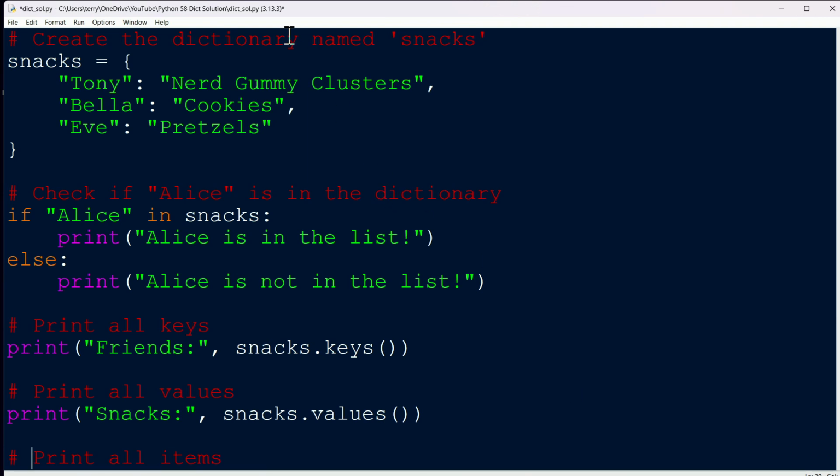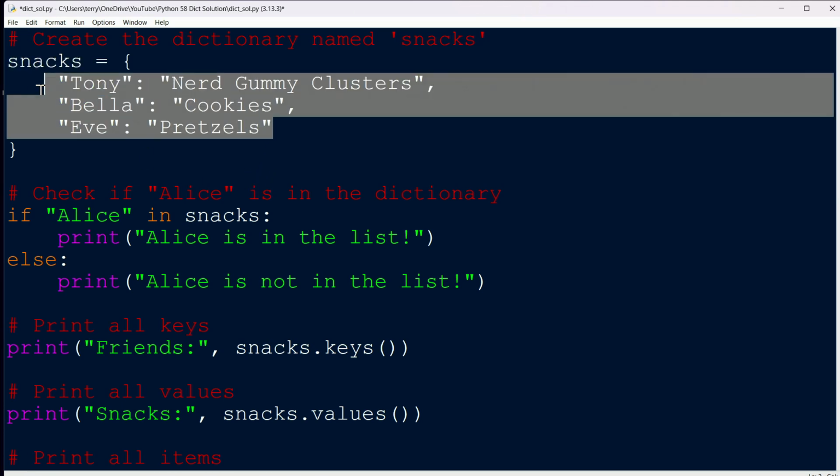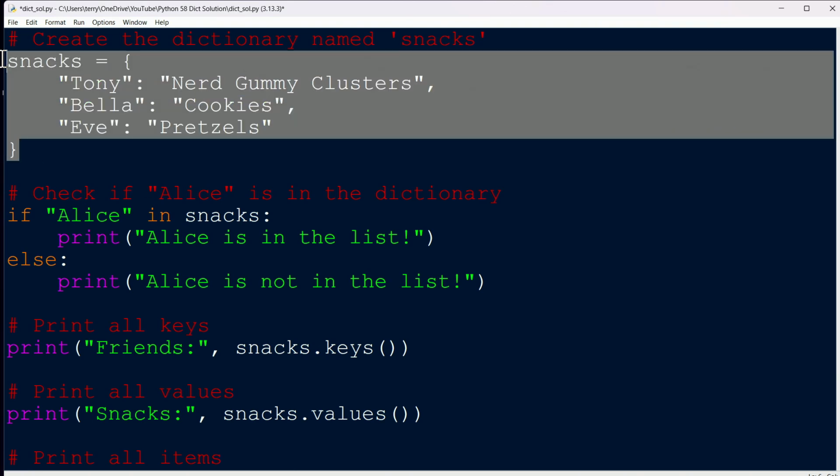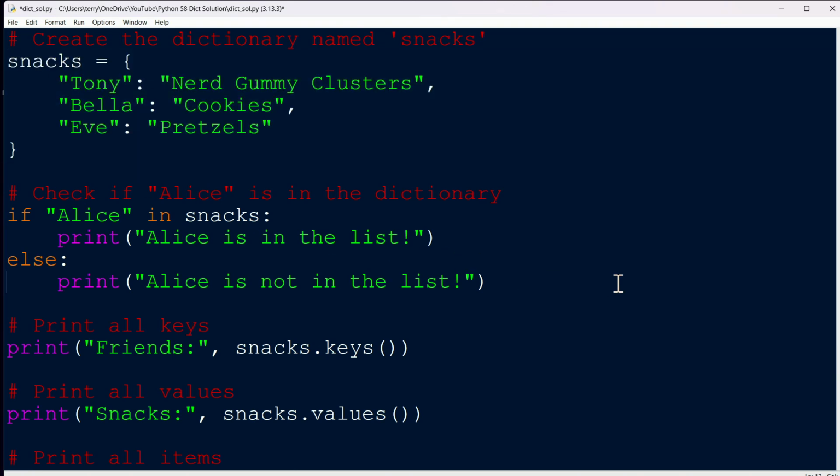All right, well, anyways, create the dictionary named Snacks. Well, that sure was easy. I went and created my variable named Snacks, and then I created my dictionary. Notice I did this over several lines like I showed you inside our lectures. This is great for readability, isn't it? It shows me my keys and my values in a much easier to read type of mechanism, but certainly this style is optional.